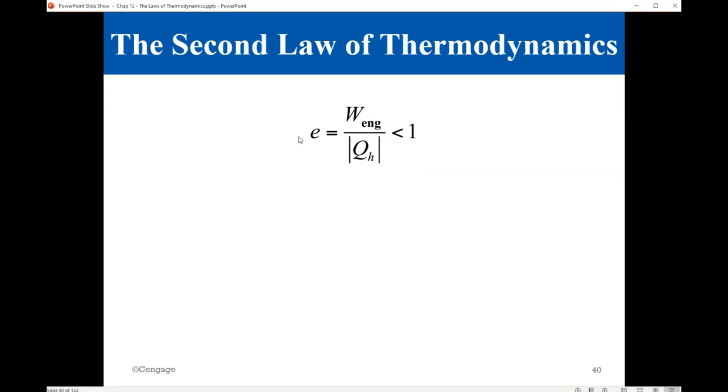This is the difference between the second law and the first law of thermodynamics. The first law of thermodynamics speaks about energy conservation. That whatever energy is given to the system, it will appear in the form of work or change in the internal energy. Energy is conserved. But here, the second law of thermodynamics tells us that no matter what we do, we cannot get a work equal to the input energy QH. There will always be waste energy released to the environment. So this is a constraint on the first law of thermodynamics.